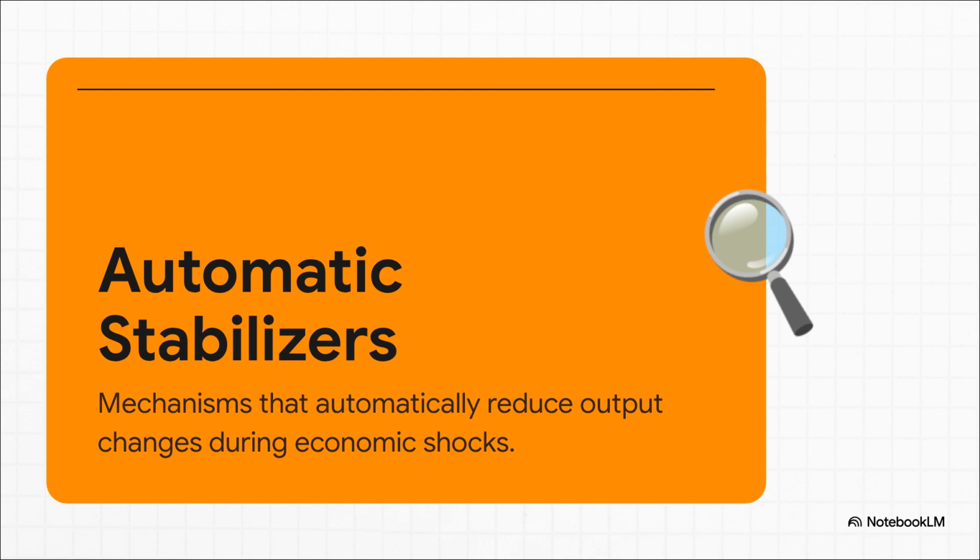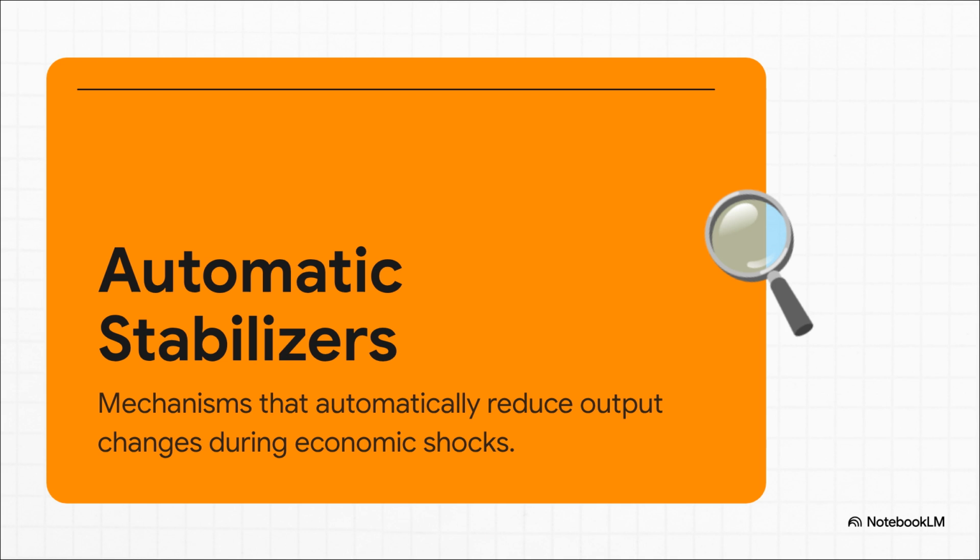The absolutely crucial point here is that a proportional income tax acts exactly like a shock absorber. It naturally flattens that multiplier we just learned about, keeping business cycles from getting too extreme. Think about it. If a massive economic boom hits and incomes skyrocket, people naturally pay more in taxes. That cools down their disposable income and prevents the whole economy from overheating.